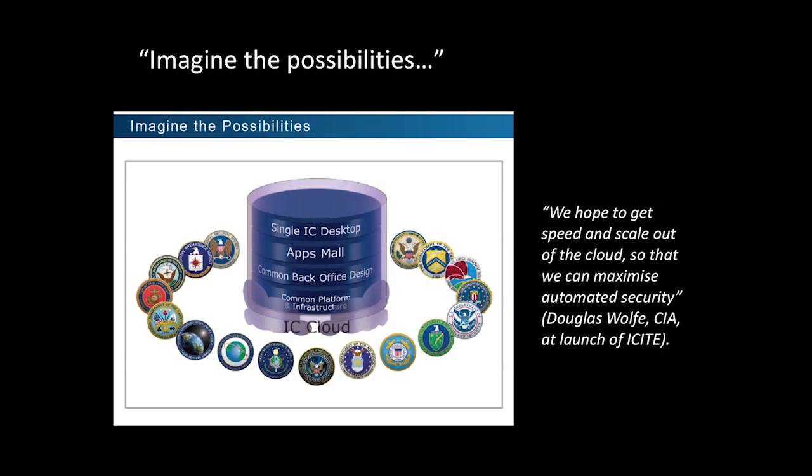As the CIA's Chief Intelligence Officer Douglas Wolfe expressed his hopes at the launch of the EyeSight program, we hope to get speed and scale out of the cloud so that we can maximize automated security. So might we say that the cloud makes it possible to act upon the data stream? The cloud is the condition of possibility for action on the data stream.